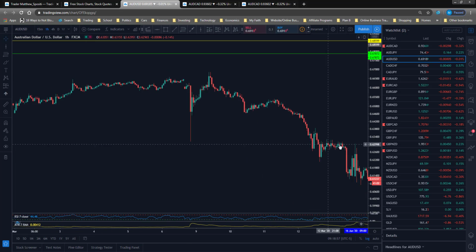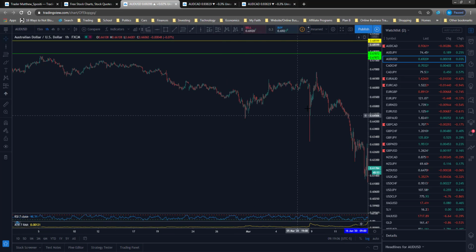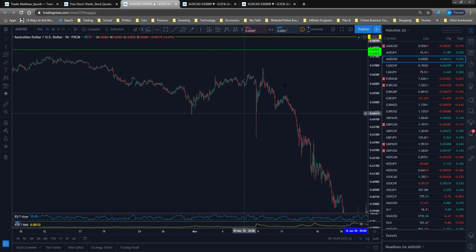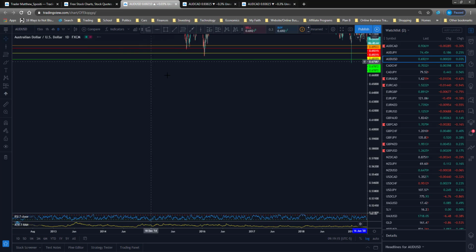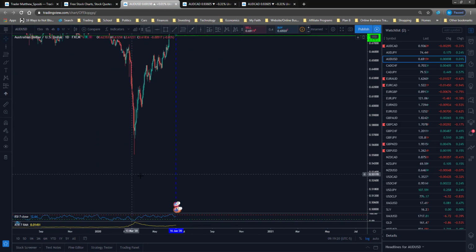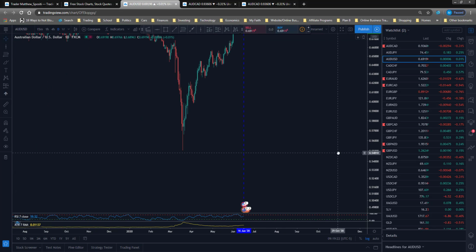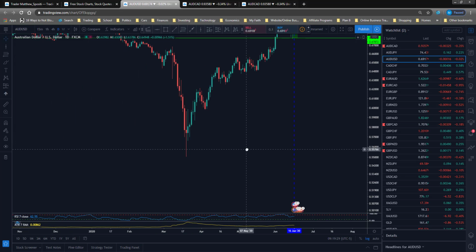Here's a great example. Look at this sucker. This is a big, big, big red candlestick and it's got a massive red wick. Usually this is a bullish indicator. Did we get a bullish pop? Well, we got a small bullish pop and then we rallied and totally destroyed it. So just because somebody tells you that we've got this big dragonfly witch on a broomstick candlestick, just because we got a big candlestick doesn't mean a whole lot.